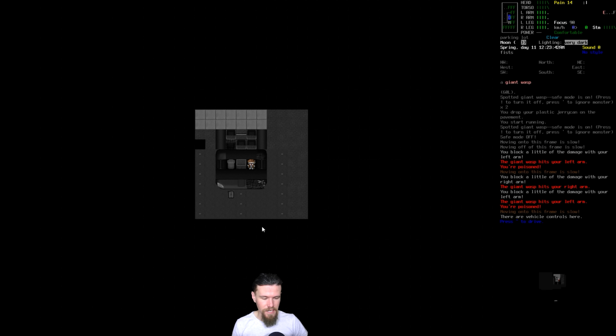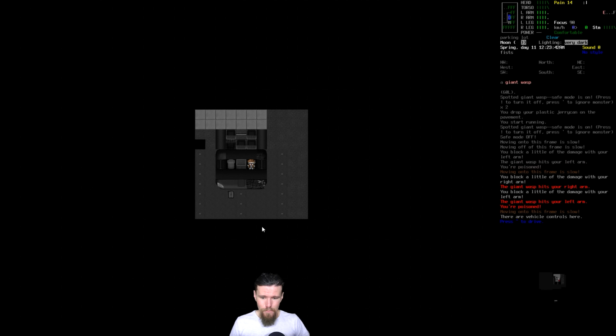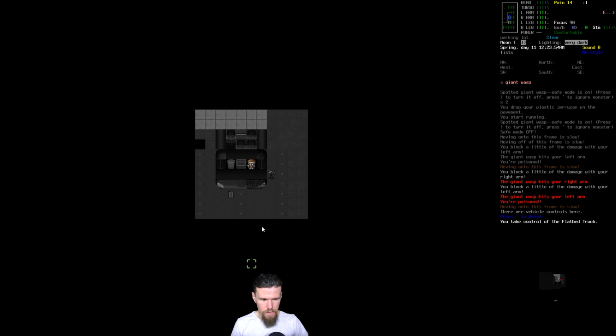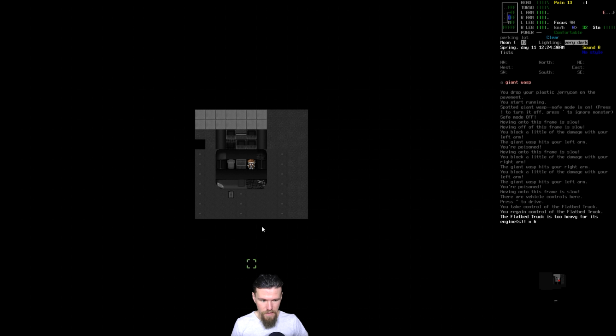Okay, we got inside. We've been poisoned. So if we jump into here, we can try and see what the effects are of that. So our strength is lowered, our dexterity is lowered, and our perception has been lowered as well. We have been poisoned. Ideally, we'll get the engine going before this thing smashes through. We take control of the flatbed truck. Okay, so I did want to bring that jerry can with us, but we're just going to have to drive without it.